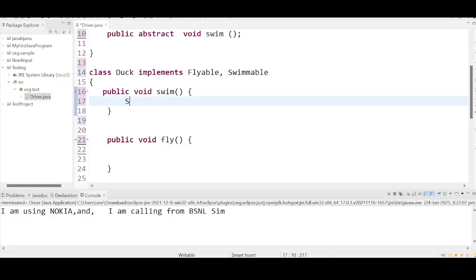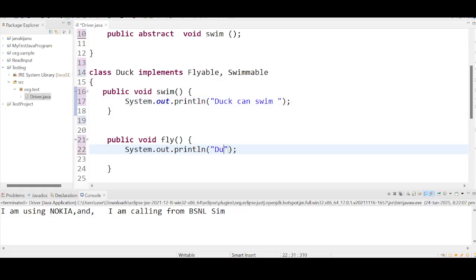System.out.println can swim. System.out.println can fly.